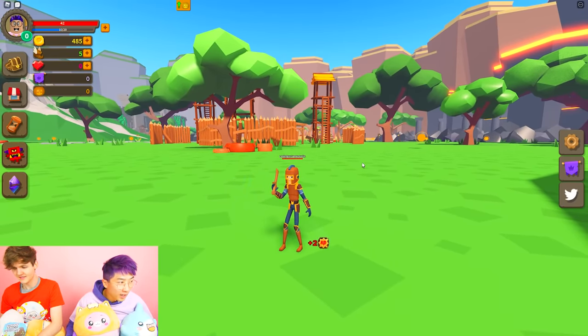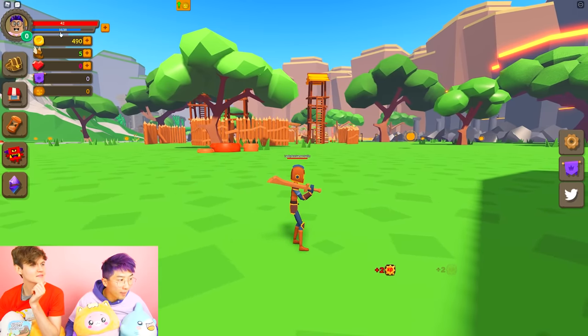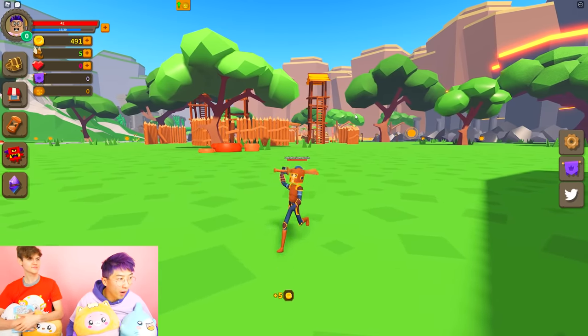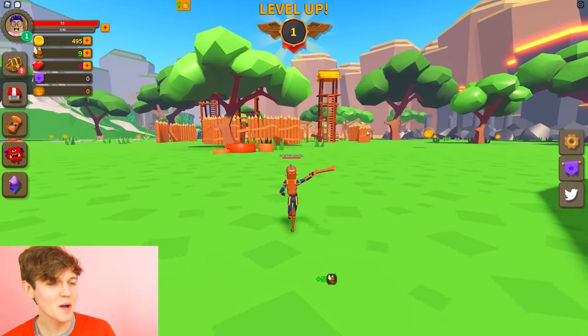Wait, so what do we do? We click, and I guess we're gaining strength. Yeah, exactly. We're getting EXP. So guys, you can see in the top right, this is our EXP bar. This must be our health bar. Our EXP bar is going up. Are we gonna level up? We leveled up! Wow, you got bigger!